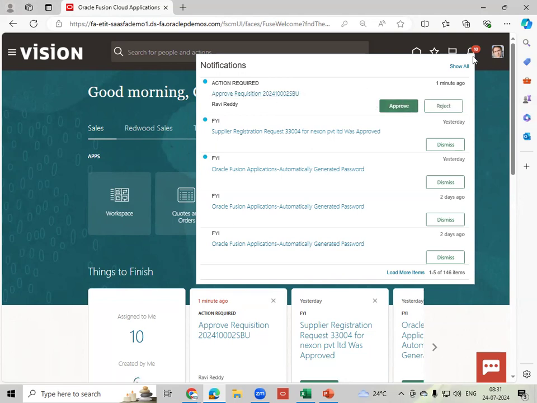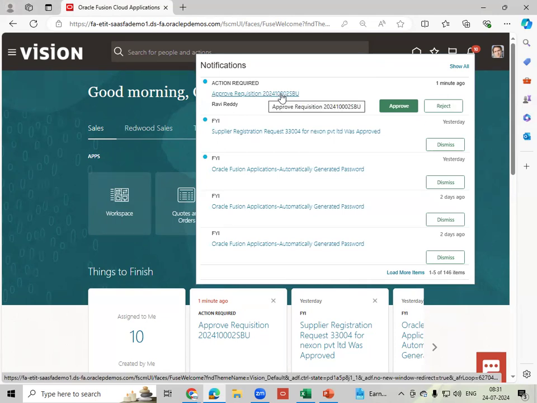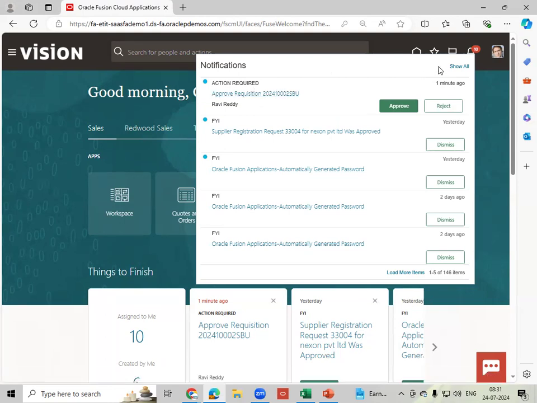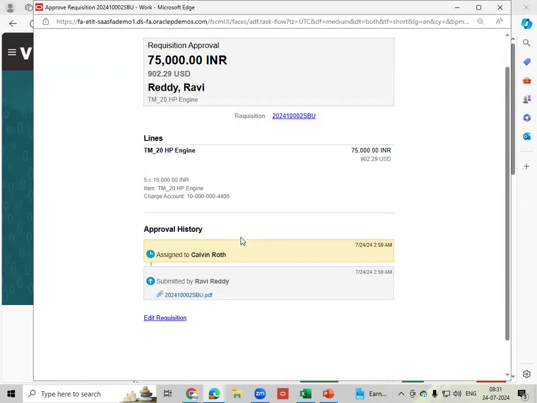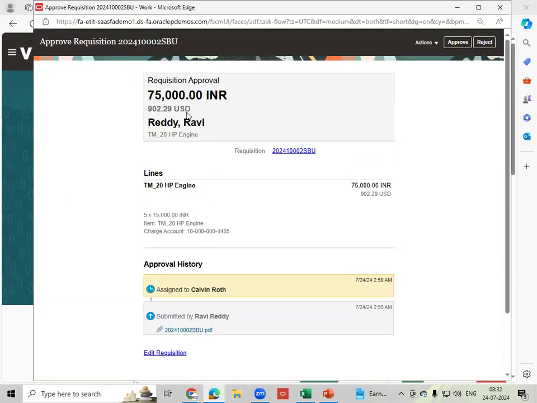But maybe in real time, approver may not log in to the application like this. This notification directly will be found in the mail, Outlook. So you just assume now I'm in Outlook. I will find it like this. I will click on this hyperlink as approver. From Outlook only I'll take the actions. I will not, as an approver, log into the application every time. So I can verify from my Outlook itself. This is the Outlook notification.